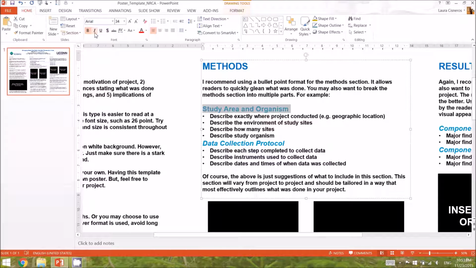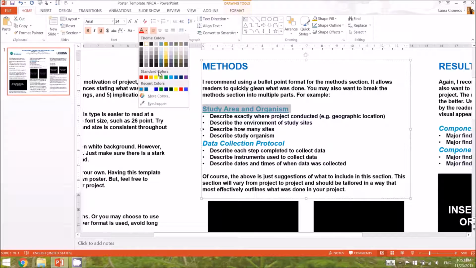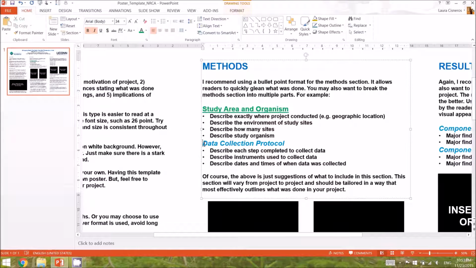But you could do a number of things to help separate from the main header. You maybe don't want to italicize it, so you can click this here. Maybe you want to underline it or change the shade, the color to green. You can do whatever you'd like. But no matter what, whatever you decide to go with, make it consistent throughout the poster. So if you're going to go with this style, make sure to change all the other subheaders so that they're consistent, whatever you decide to go with.